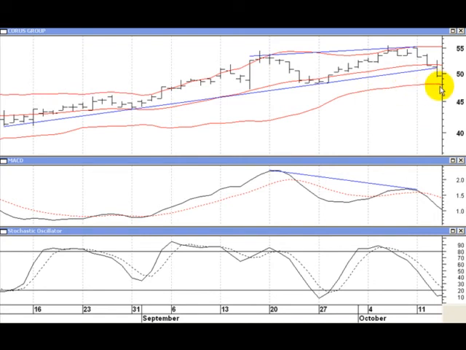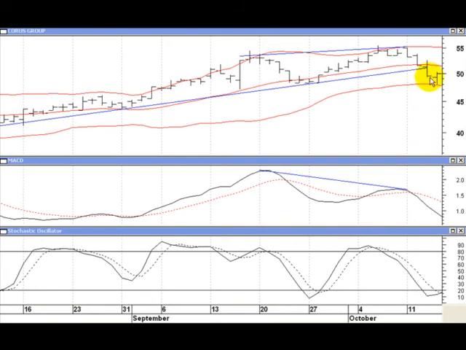Now what happens? Well, the price does indeed touch the Bollinger Band. It bounces off a bit, goes to 50. Worrying thing, we've had an up day. Although the MACD is still moving lower, the stochastic is starting to move a bit higher. Might be getting a little bit worried that we're seeing a bit of support. We're seeing the price having already hit down here.